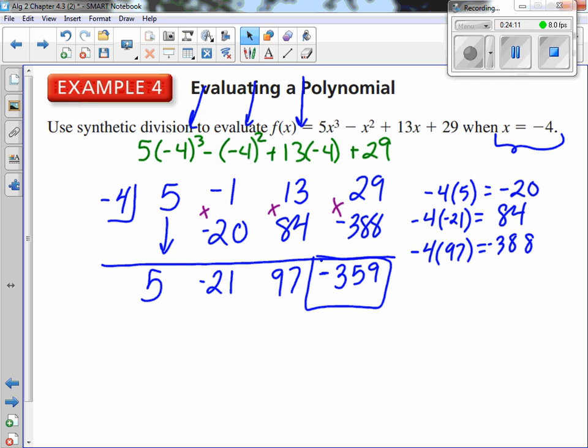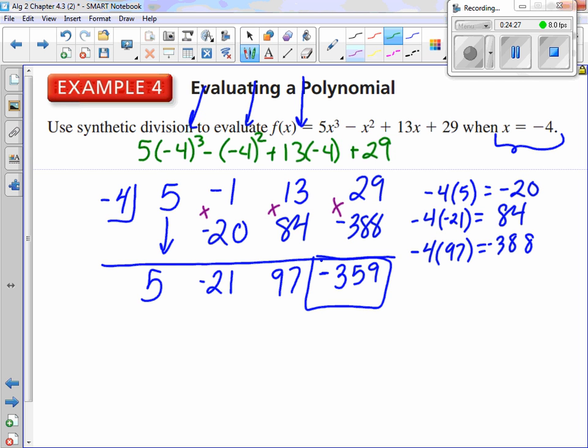And this here is going to be very useful, very helpful later on. But since we know that I can store this into the calculator and do multiple values, it's a little bit easier to do it this way. If I had to type multiple numbers in, this here might take a little bit longer than using synthetic division. Any questions on this here? Okay, well, let's do at least one more of these.